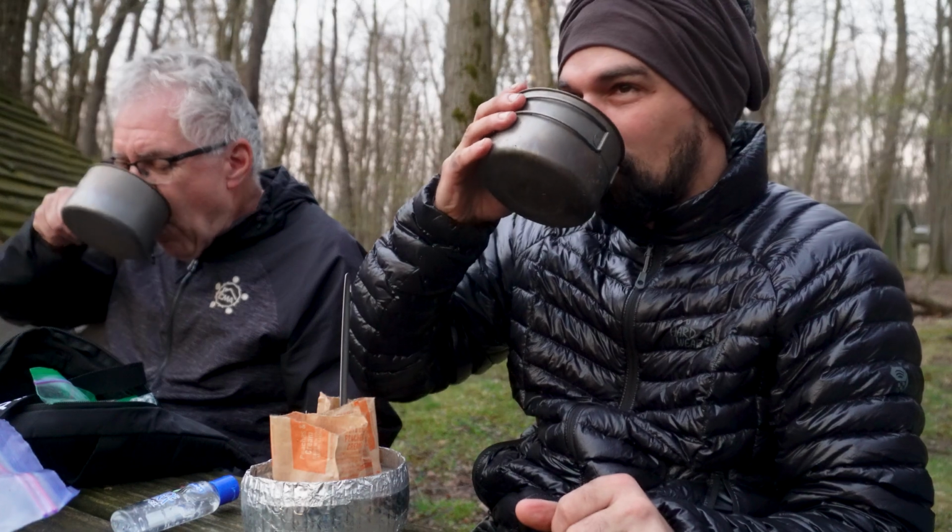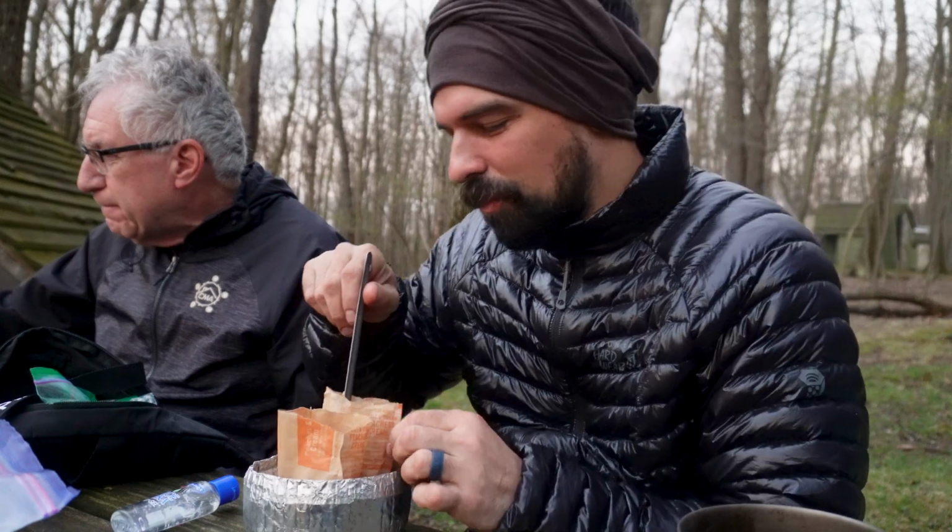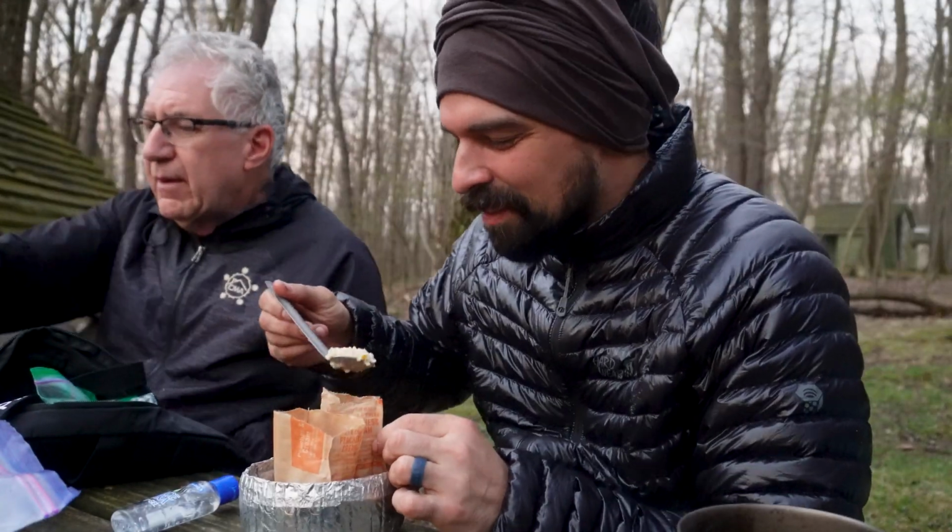So I'll put my packets of oatmeal with the boiling water inside of the packets. I don't do any cooking in my pot whatsoever. It's only for boiling water, and that works out well because I don't like a lot of cleanup.